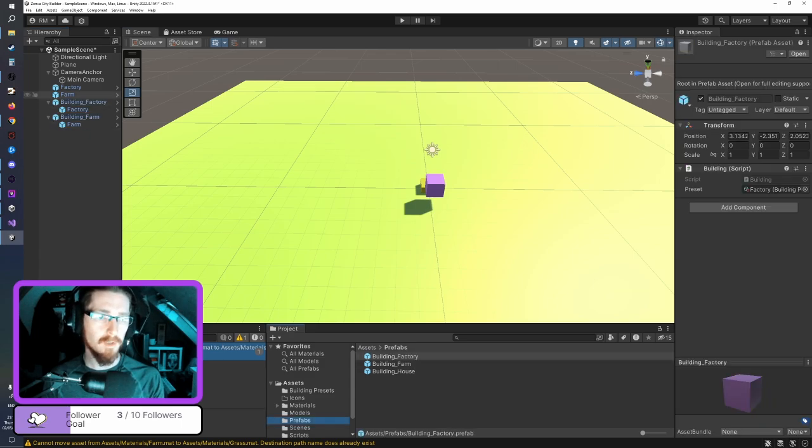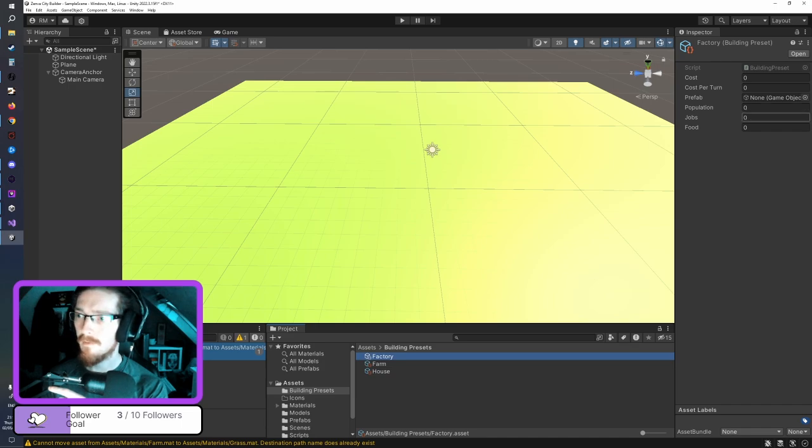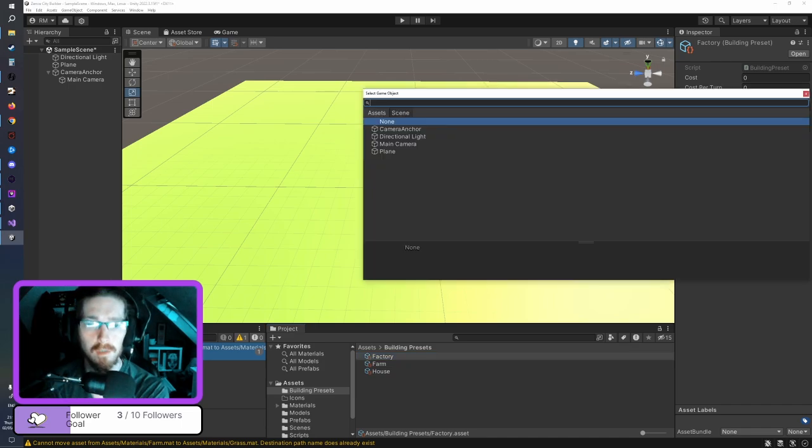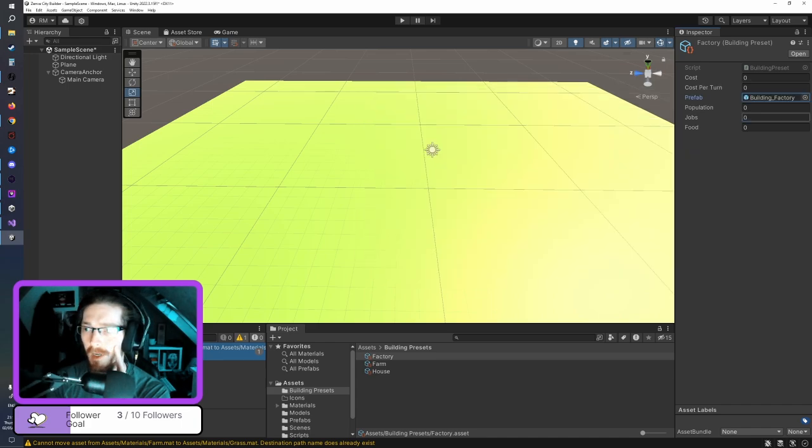Factory. And then what I want to do is go to assets and factory. All the costs for the factory. 20 cost per turn. Population. Job and.